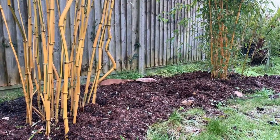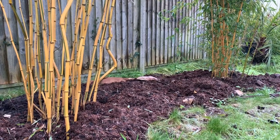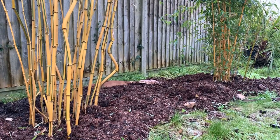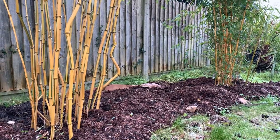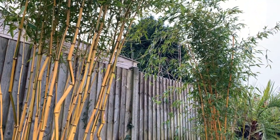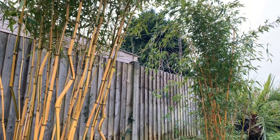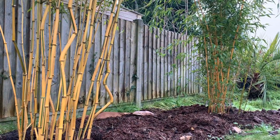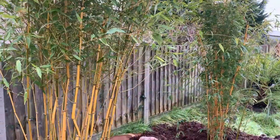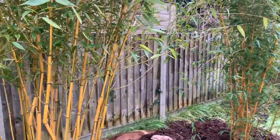When it comes to bamboos, for most of the popular varieties in the UK the cold isn't particularly an issue — they can take a lot lower temperatures than we get here. What you might find is more mechanical snow damage weighing down the culms and potentially snapping them, so you can knock the snow off if it gets really heavy. If temperatures got to minus ten or whatever, there'd be a lot of other plants in the garden I'd certainly prioritise over these.